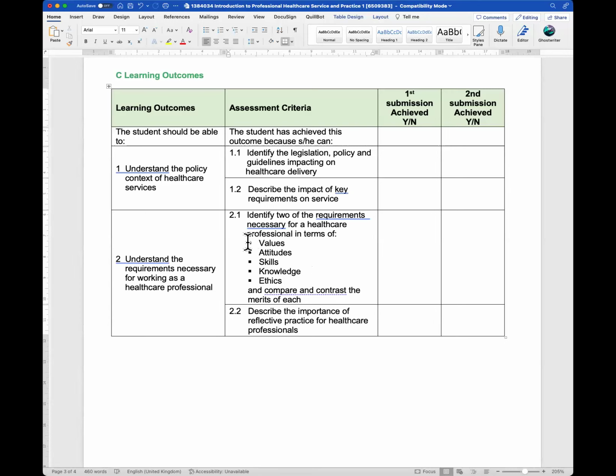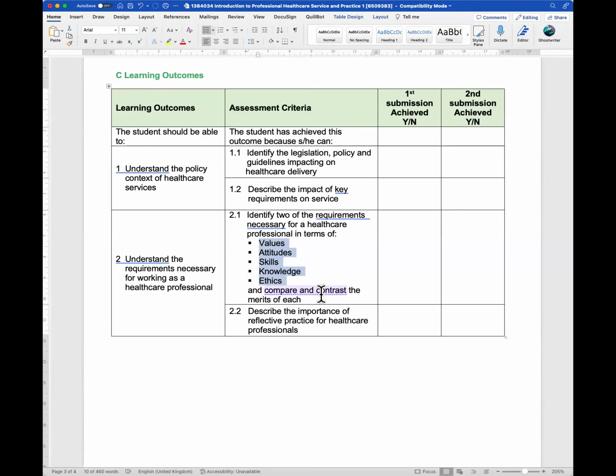And these two identified requirements could be any two from the five which have been listed, that we have covered, and that would be quite directly helpful to you to put as evidence in the assignment. And then what they're asking to do in this case is to compare and contrast. That means any two values that we pick out, say, for example, I pick out skills and knowledge, then I would also need to have a table in the assignment which will compare and contrast the merits of these two requirements that I have, and how they meet the working requirements of me as an individual within the healthcare sector.